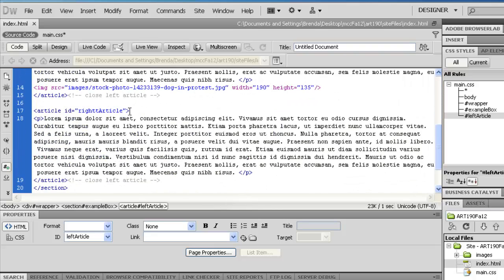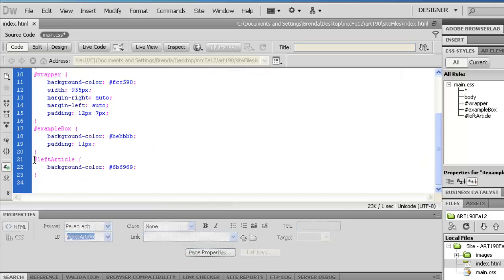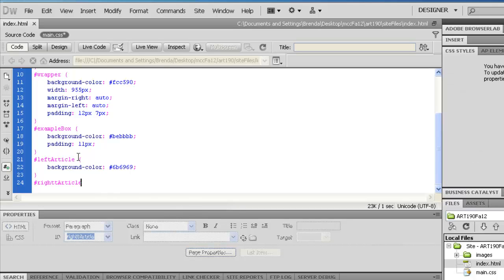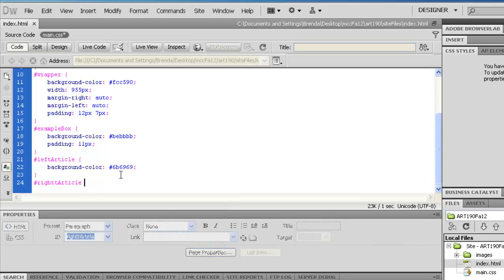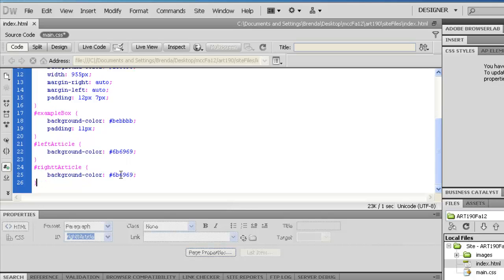And then I have another ID of right article. So I'm just going to do pound right article and copy this. You could combine this into one rule and then you're going to end up with two rules no matter what, which is why I'm not bothering to combine, because this guy will be floated left and this guy will be floated right.